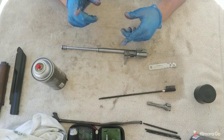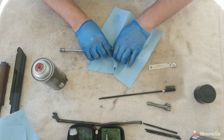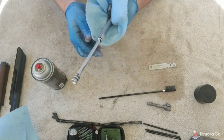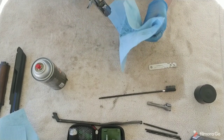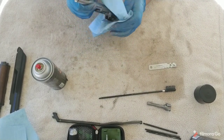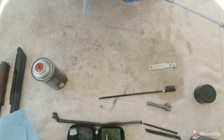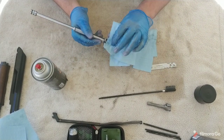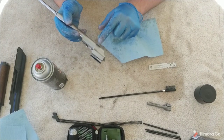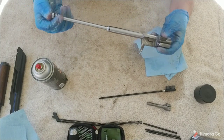Now that it's all brushed, I'm going to take one of my paper towels and give the bolt carrier group a light drying. You don't want to dry all the oil off, because you still want some lubrication on the bolt carrier group for when you go to use the weapon. Give it a light, almost pat dry. The rule of thumb for how much oil to leave on: you should leave enough oil where, if you press down with your finger, it leaves a fingerprint in the oil. If you have enough oil to leave a fingerprint, then you're good to go. It's looking a little bit shiny, nice and wet. Alright, we're finished with the bolt carrier group.